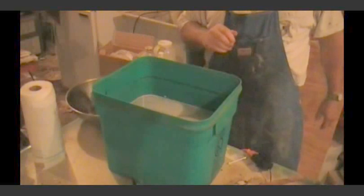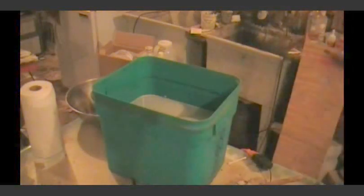Now, the only thing you've got to watch out for is when you put your hide in, you've got to make sure you agitate it. Come back to it every couple hours, and before you go to bed at night, and then in the morning agitate it. This doe hide is going to take up quite a bit of room, but we're going to put her in there and let the hair get soaked up and agitate the heck out of it.